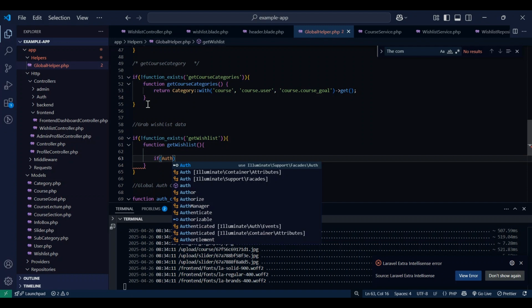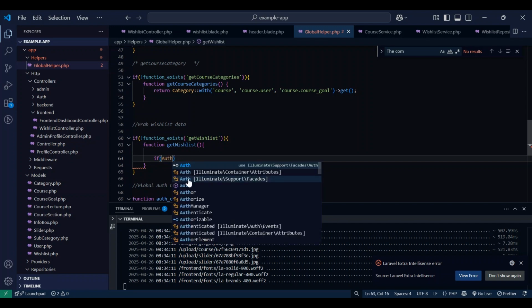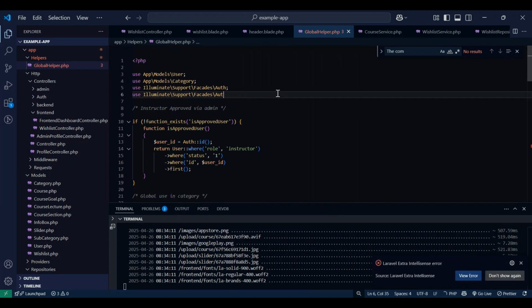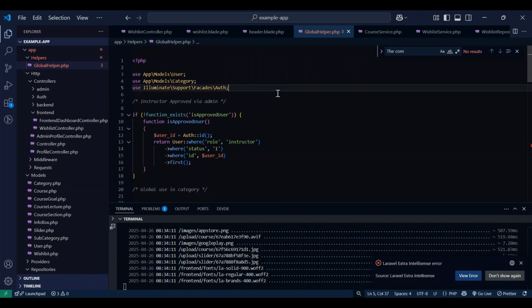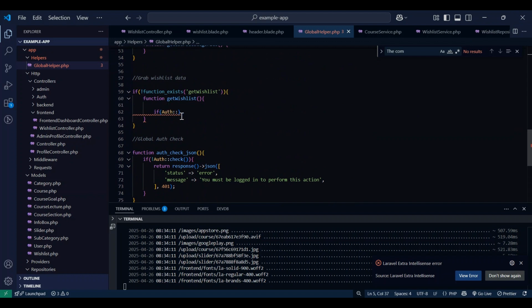If auth already, so not a first boring thing. So why this? This function will be in conflict with the other auth. I don't know why this actually. Please keep patience. It's a very long video, but it's very helpful for your other projects. You will apply the same way when using AJAX. So just keep patience.